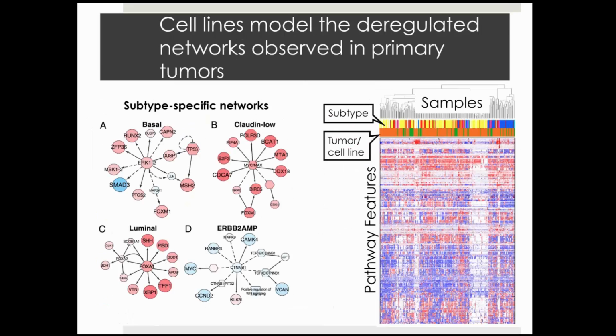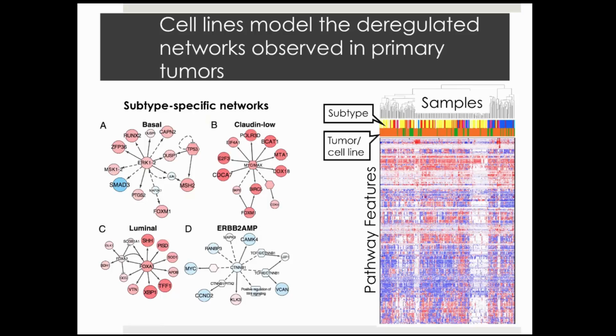Just a couple of additional vignettes on these. We have looked at subtype-specific networks and pulled out different pathways that are preferentially deregulated across particular subtypes. We are now thinking about the implications of the pathways that are less well known, and about bringing in some of the drug target information into these pathway maps, to try to understand how you might interpret these deregulated pathways and whether they may end up informing response to particular therapy.